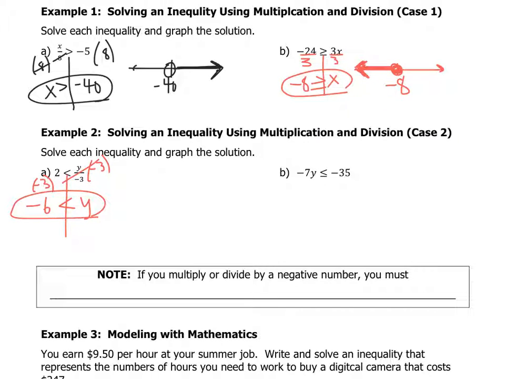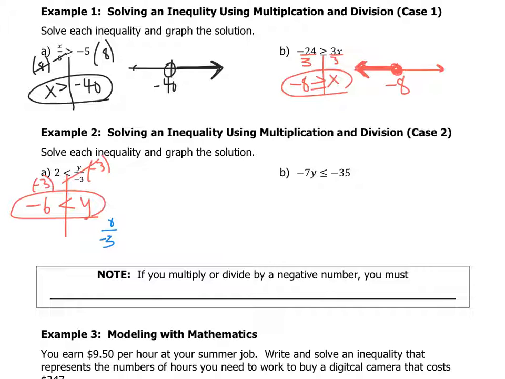Okay, but now remember a long time ago, I used to always encourage you to check. We haven't been checking recently, but let's pick a number that's greater than negative 6, because remember this says y is greater than negative 6. So let's pick like, I don't know, negative 3 or 0 or any positive number, right? So let's pick 0, for example, because 0 is greater than negative 6, or negative 6 is less than 0, right? Hopefully you agree with that.